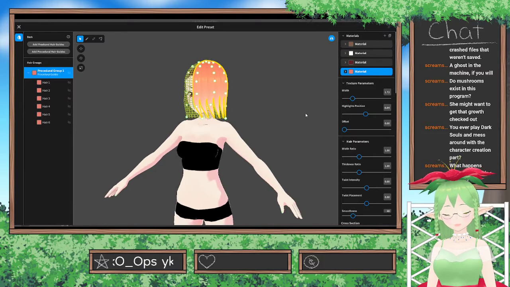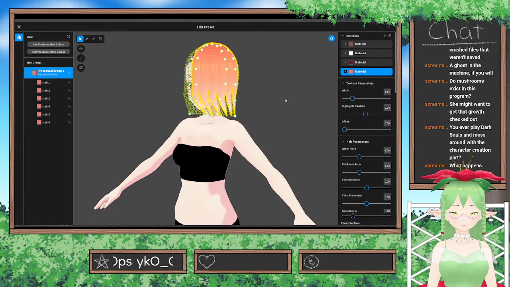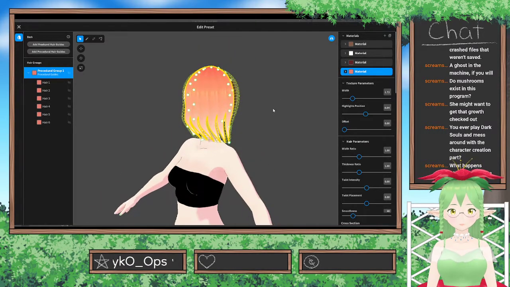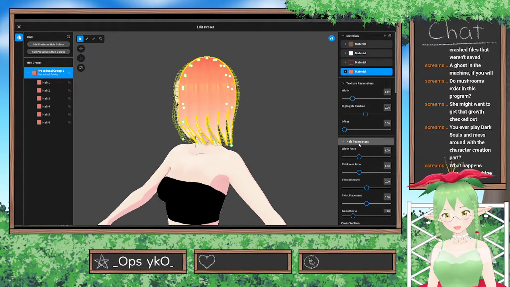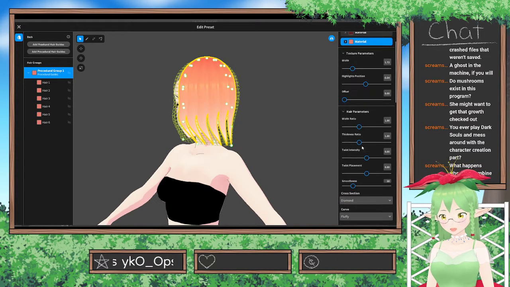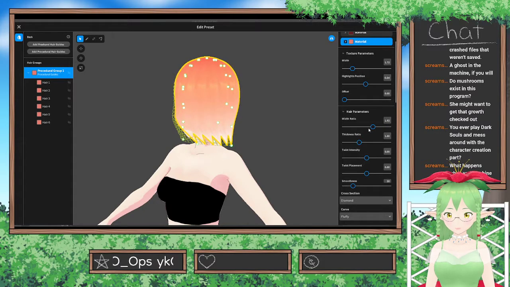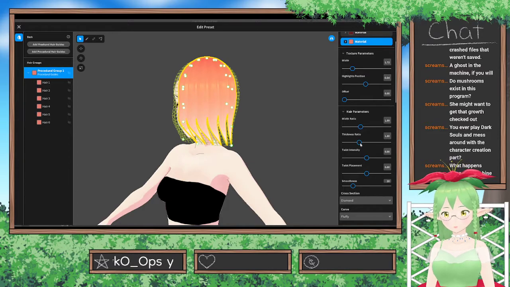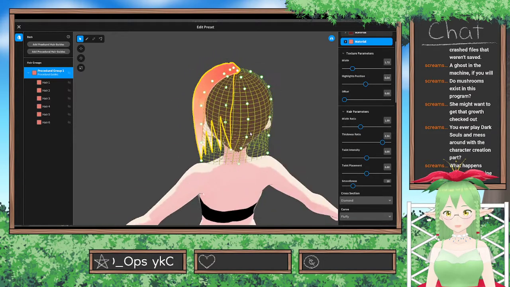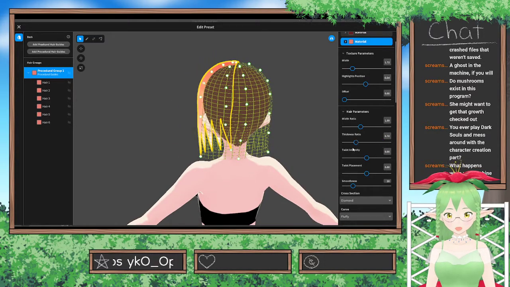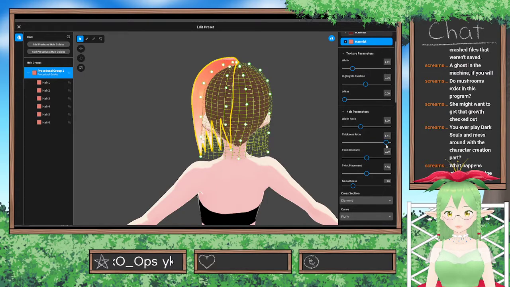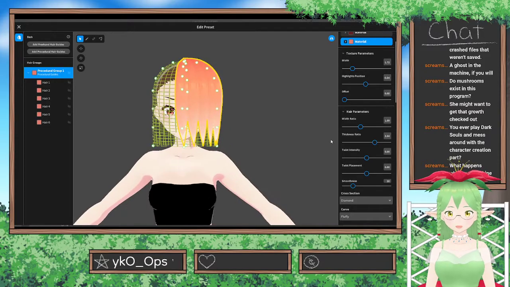Okay, I just want to play around and see what kind of hair type we're feeling, because there's lots of hair types. Width ratio, really big or really thin. I think we're gonna go a little bit in the middle. Middle's always good. Thickness ratio, how thick the individual hair is gonna be, so super thin, very thick. I'm gonna go a little bit on the thick side, I think, just to give it some volume.